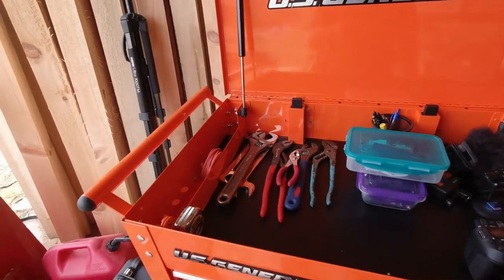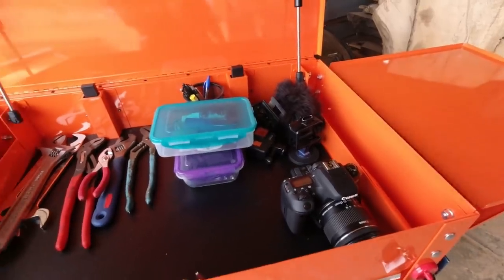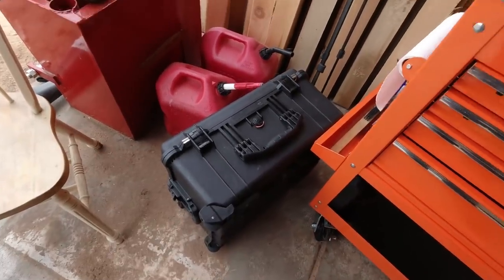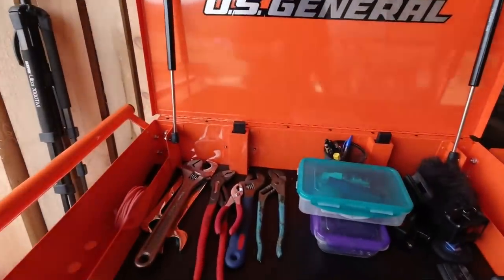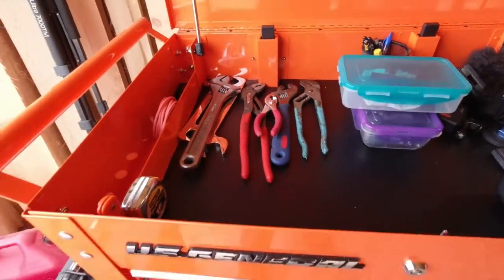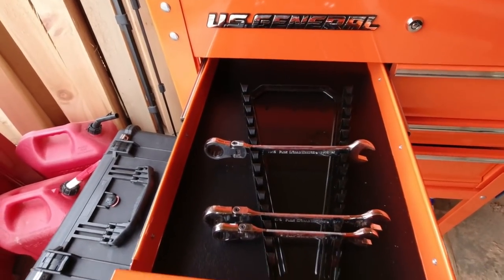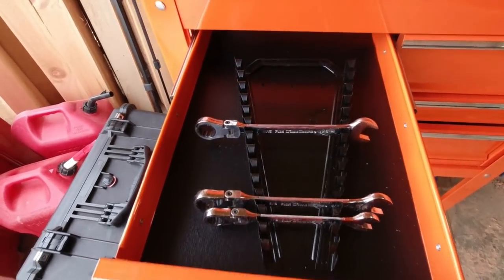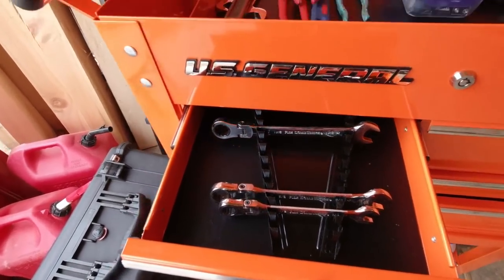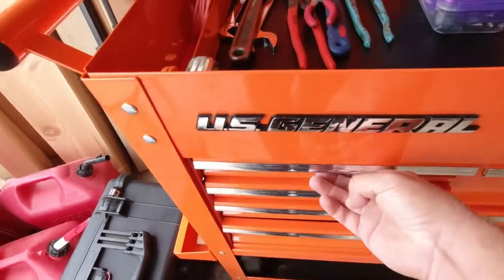And I've not even started organizing this, but I'll put my cameras on the right side there when I'm up here working. Of course, when I leave, the cameras go back in that hard shell Pelican case right there for transport. But I'll probably organize this as I start working into it. Got some nice drawers here on the bottom. And like anybody else, there's a set of wrenches and a holder, and a lot of wrenches are missing. That's a shocker, isn't it? Everybody's toolbox is probably like that. These are somewhere, guys. I'm just not sure where they're at. I need to find them.